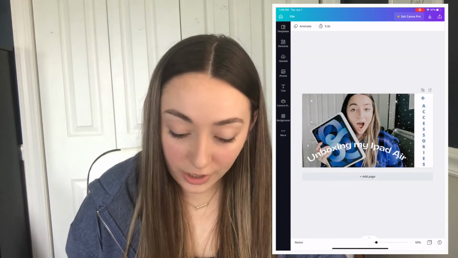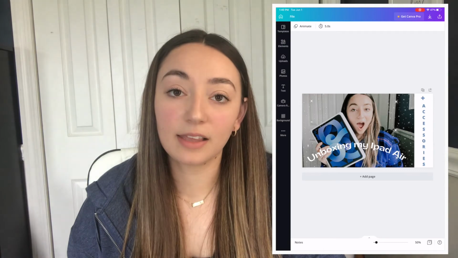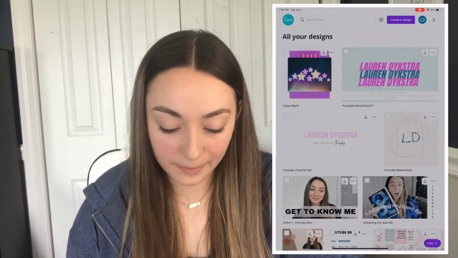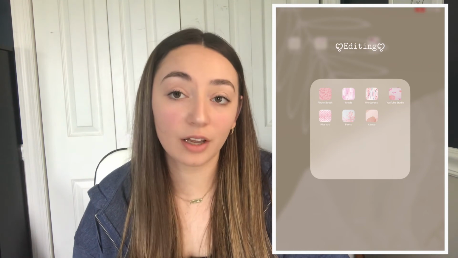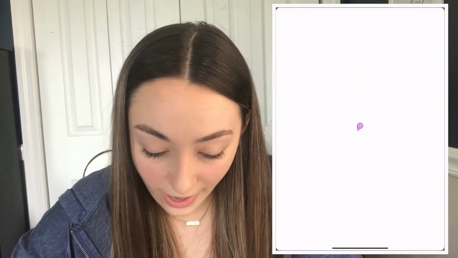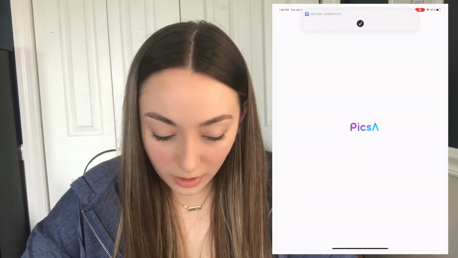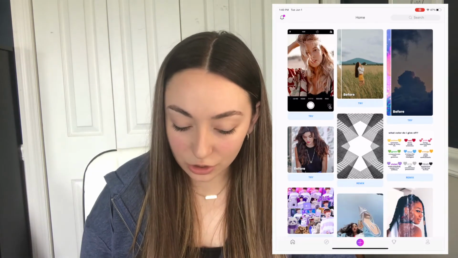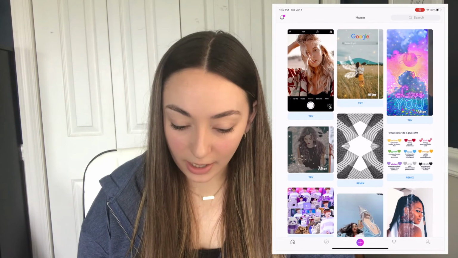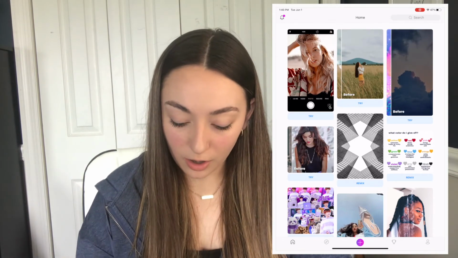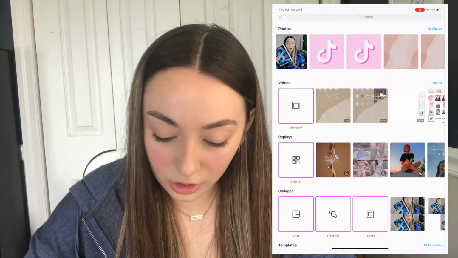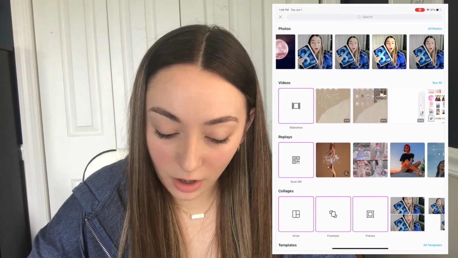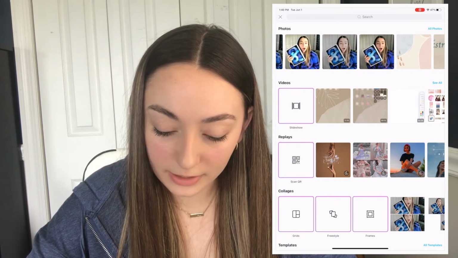And then the third app I want to show you guys is the PicsArt app. PicsArt, again, a free app in the App Store. Bunch of different things you can do here. Again, what I like to do, hit the plus icon, bottom middle. I look through all the photos that I have on my iPad. Let's do this one. And then you can edit it.